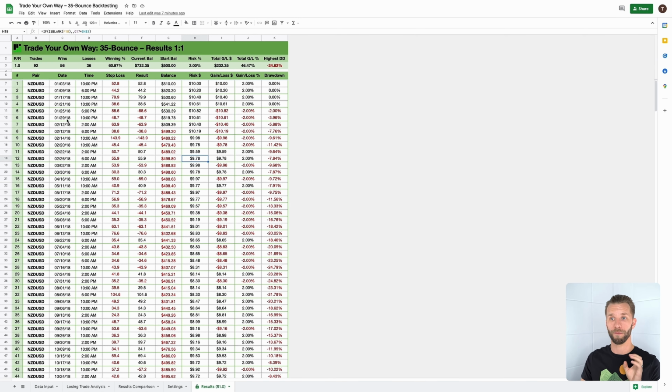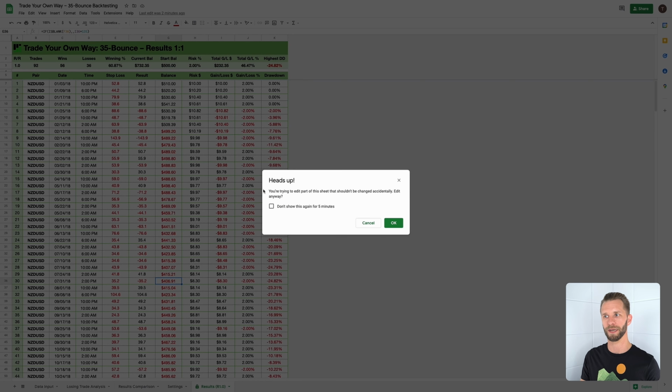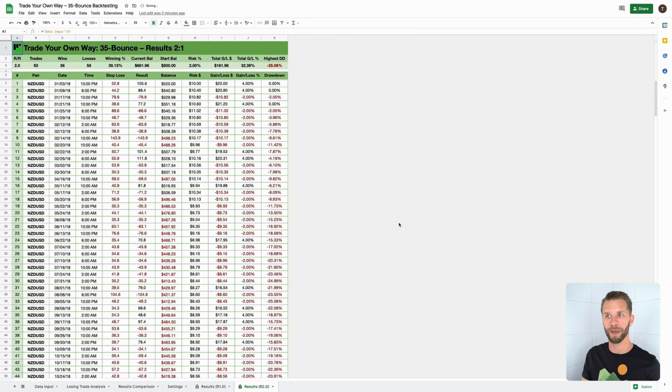That is an overview of our 1-to-1 ratio, but if you want to actually have a look over the details of all the other ratios, you can find them down here. So for example, we're looking at 1-to-1. If we wanted to look at 2-to-1, we could load up that sheet now. It says, hey, you shouldn't be looking at this because I don't want you to mess up the formulas in it. But if you're curious, have a look, you can click OK and it will load.